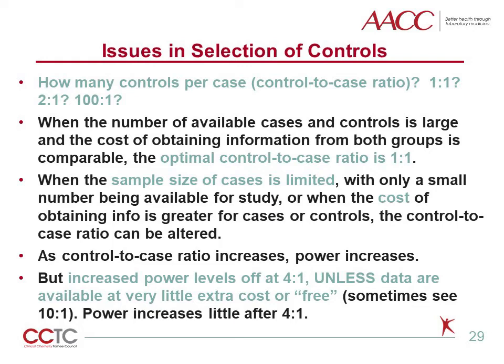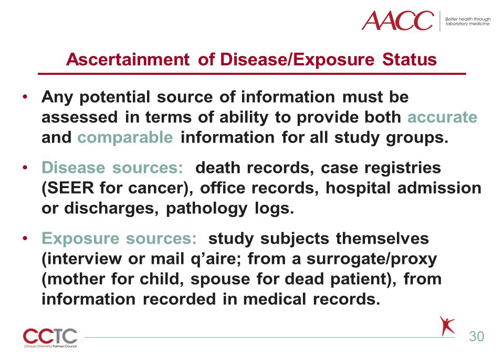And sometimes you will see that in a study where they say we got 10 controls per case. Every time I see that, I know that the control data were just free and they just picked more people. So again, control to case ratio, ideal 1 to 1. Control to case ratio can go up to 4 to 1, and you will see an increase in power. After that, there will be no increase in power unless the data are free, in which case the control to case ratio can go up as high as you want.